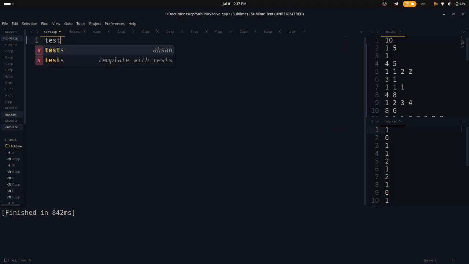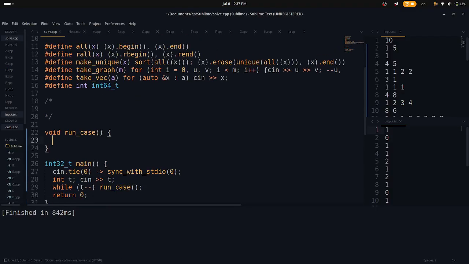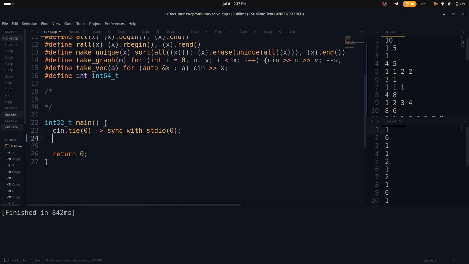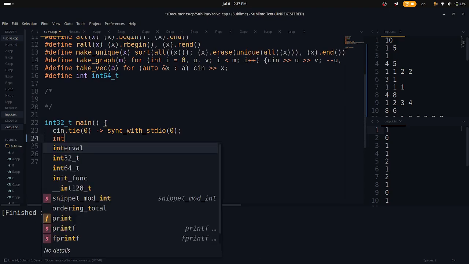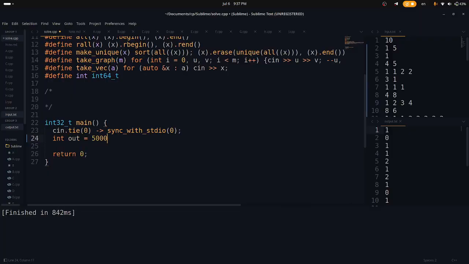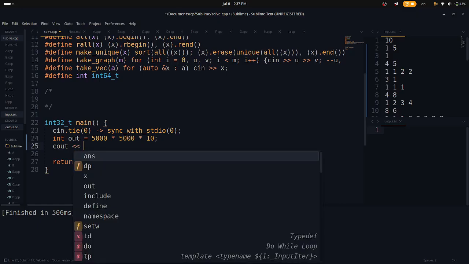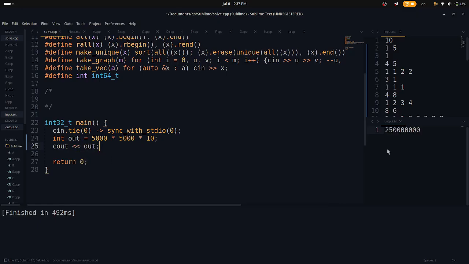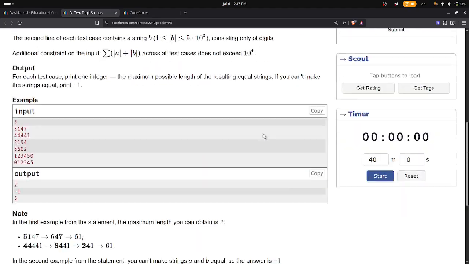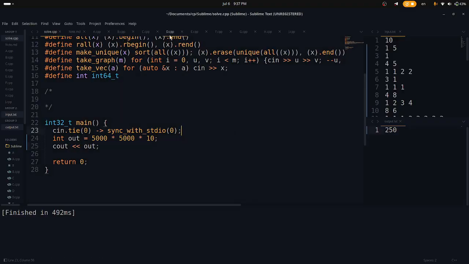Let's calculate the complexity. Like 5000 into 5000 into 10, so 2 into 10 to the power 8. Although it seems like it will work, it still has some overhead in the calculation.